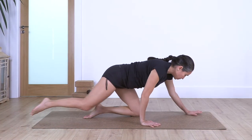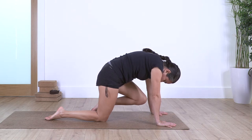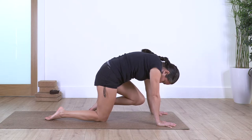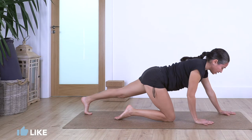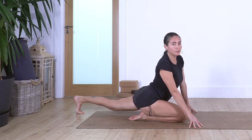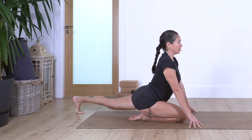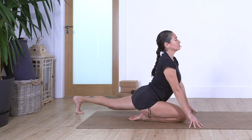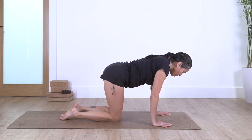Walk with your hands forward and come onto all fours. Left knee in, curve your back. Hold for two breaths: inhale and exhale, just one more and exhale. Extend the leg and bring it to the ground — slide your toes, keep them curled under. Go backwards as far as you can, sit down on your heel or as close as you can. Keep the back knee off the ground and toes curled under. Hold here for four: inhale, exhale. Let's go for three, exhale. Two, exhale. Just one more.